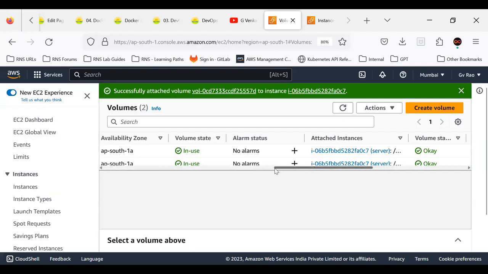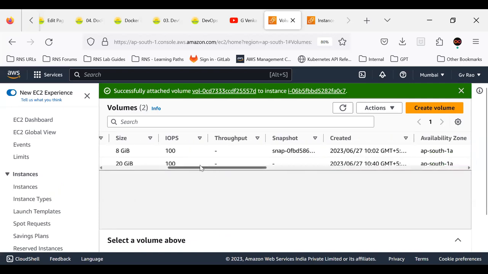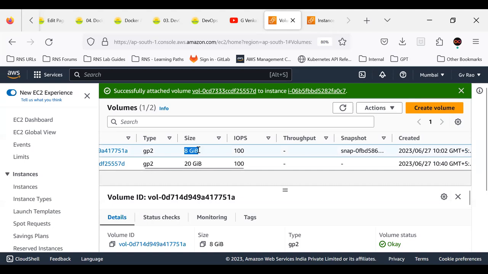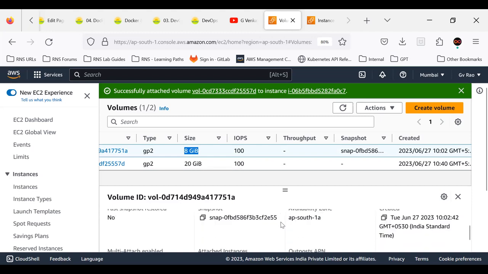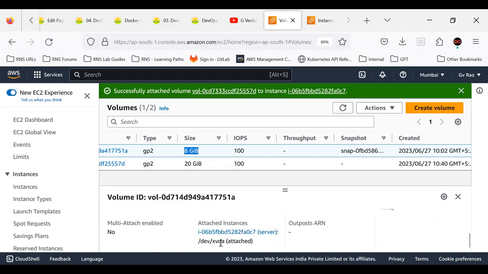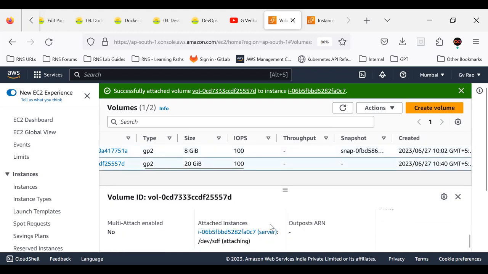If you see this, this is the first volume, the 8 GB. This volume has been attached as a root volume, which we can access as xvda1. You see, this has been attached as xvda. Partitions are 1, 2, 3 like that, but this is the main device, and it is attached as root. Now, the second one which we have attached is SDF. We have created it, but we didn't mount it to access it. That is what we are going to do. Is it clear?